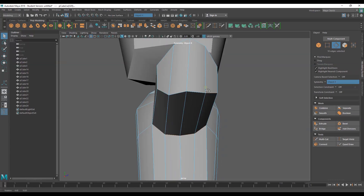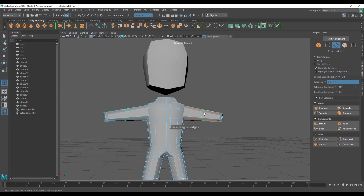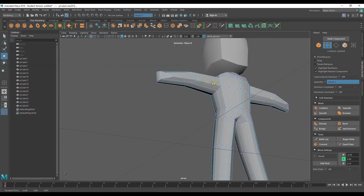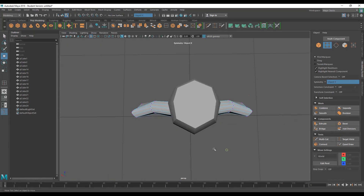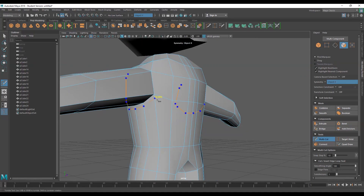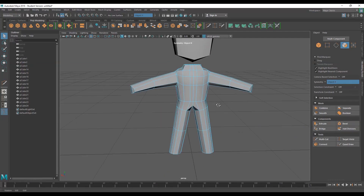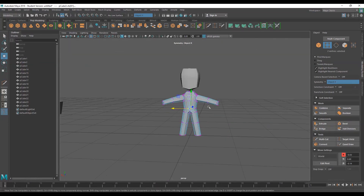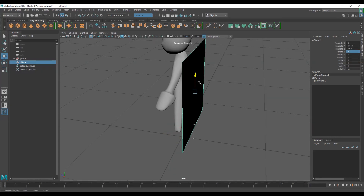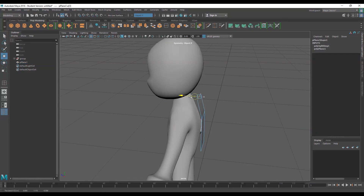Finally, I'll create the head using a box primitive and using the slide edge feature to round out the shape. This is where the convert to smooth mesh feature comes in really handy because you can achieve a really nice rounding of the face while working in the low poly format. To add hair to the face, I like to box model each individual strand from a single poly cube primitive that was elongated and then scaled down to a point on one end. In low poly this looks really weird but once you apply the smooth mesh preview you get a nice anime hairstyle strand. Ironically, on this model you can use the same hair strands and orient them upwards to create the signature Tiefling horns.